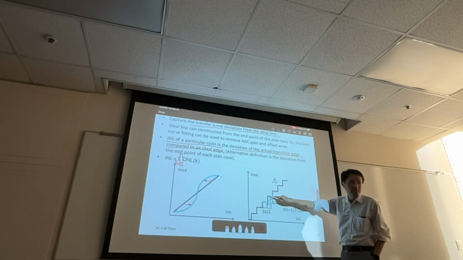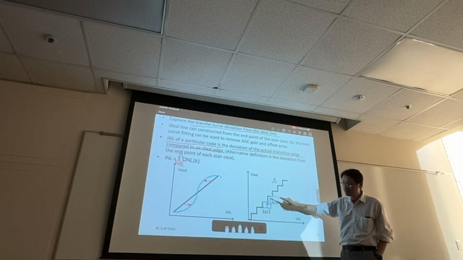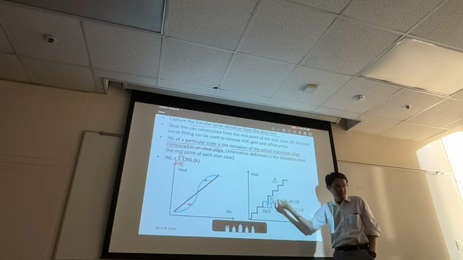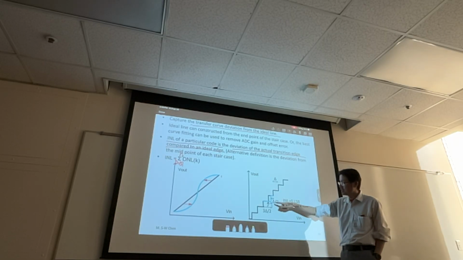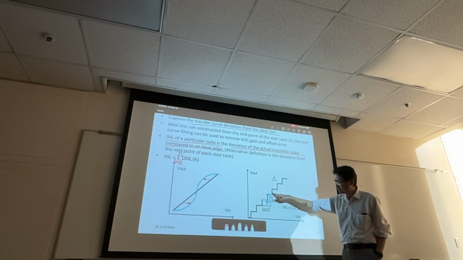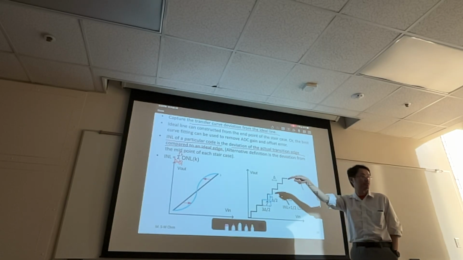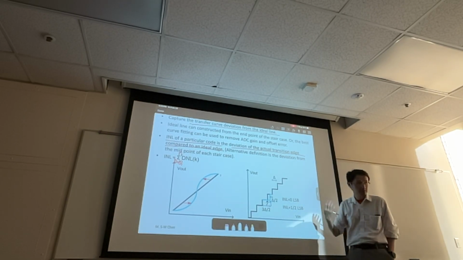You should transition here, but you end up transitioning here. That delta is your INL of this code. Okay, so that's why you get 0.5. But you see here, when you get to this code, it doesn't matter whether it's blue or black, they all transition at the same point. 0 is perfect. Once you get to this point, your INL is perfect.